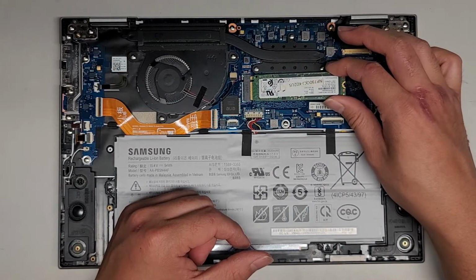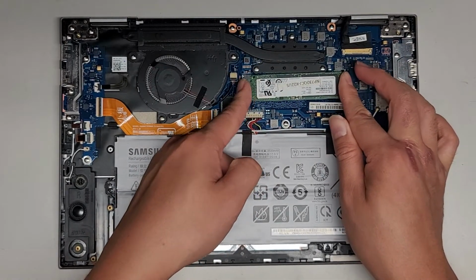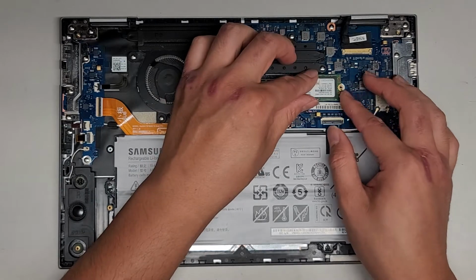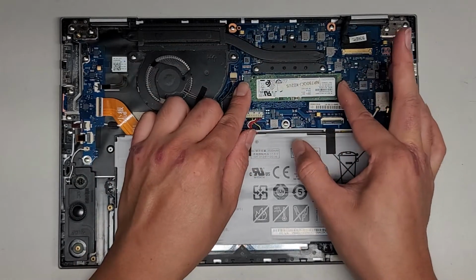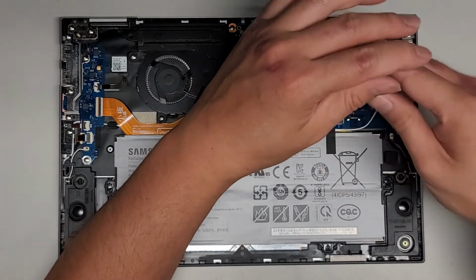Anyways, we're going to go ahead and put this back in. I like to push on both sides, so that the SSD isn't just pushing the connector off of the motherboard. There we go. And let's go ahead and now tighten this down.